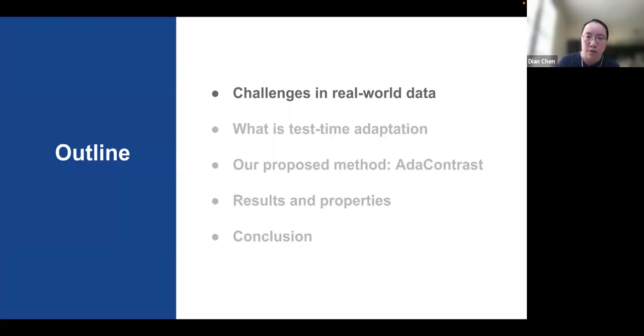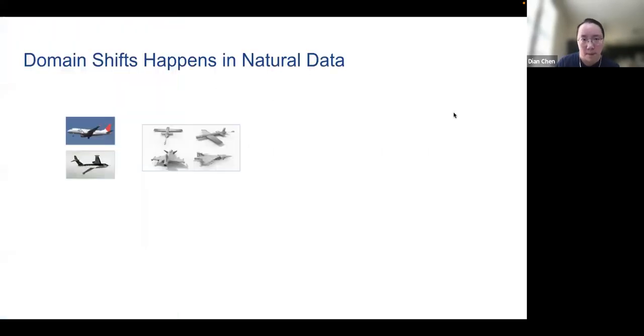Okay, so I will first talk about challenges in real world data. The problem we're dealing with is domain adaptation. Why? Because domain shifts happen in natural data. So let's say you have trained a classifier of planes. You want to classify planes, and you have trained a classifier on real images.